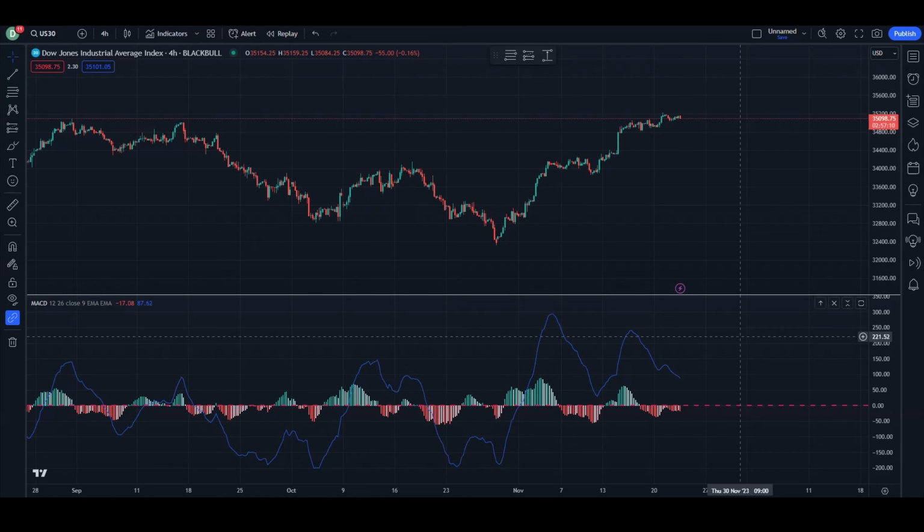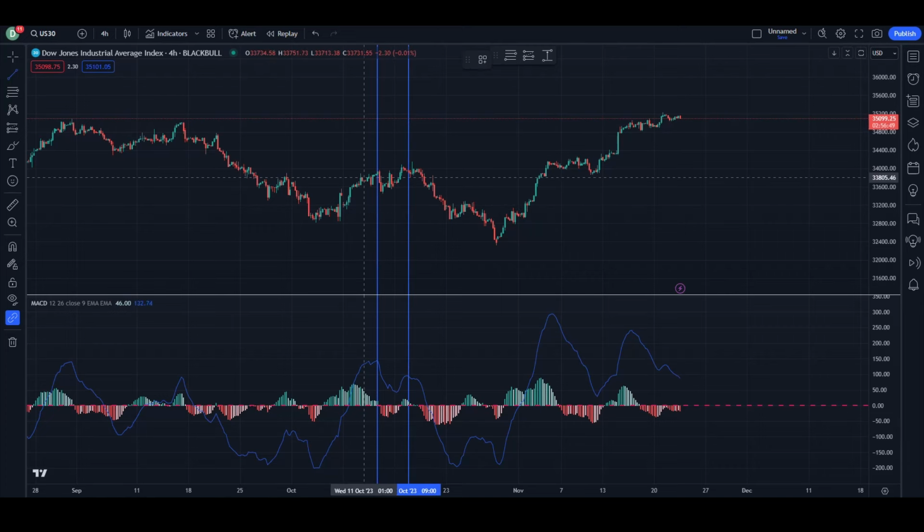The MACD divergence has a bullish version and a bearish version. Let us start with the bearish version. A bearish version happens when the price forms a couple of high points, one after another, which, when connected with a trend line, are ascending, right over here. Now, at the same time, in the equivalent positions, the MACD is forming a couple of high points, but those high points in the MACD are descending. This produces the so-called bearish divergence.